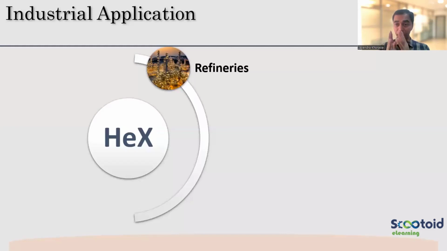However, before the crude oil goes into a pressure vessel, the crude oil is preheated. To preheat a crude oil, we use a heat exchanger. Now, why is the preheating of crude oil done? So that we can remove some of the impurities, and also to increase the efficiency of the distillation column. So before we do a distillation, the crude oil is preheated, and to preheat it, we use a heat exchanger, transfer of heat.